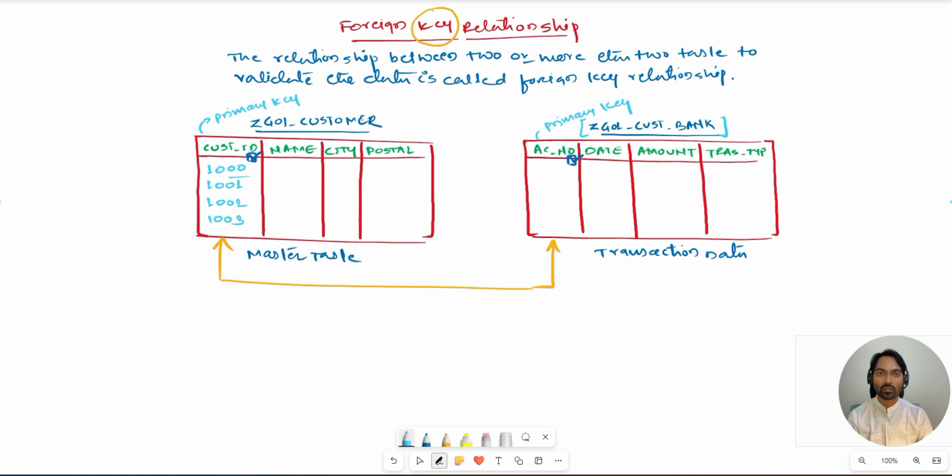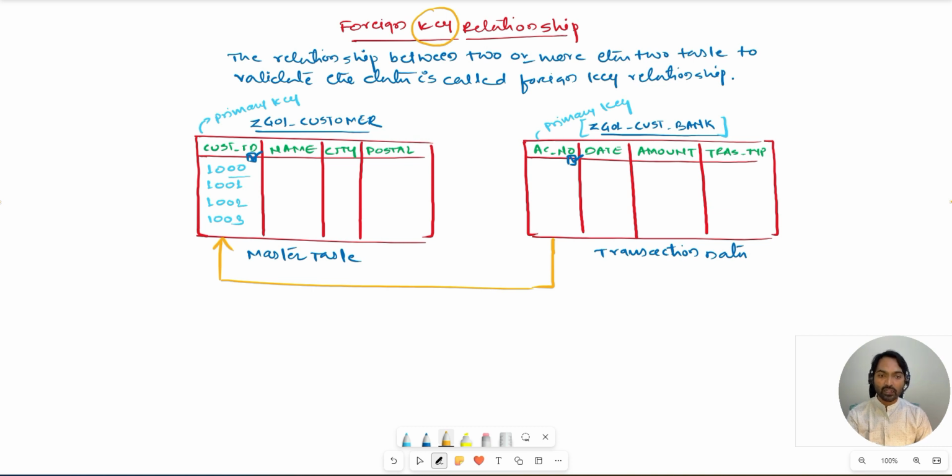Now, when the cashier is processing the data through the application, that data is supposed to be held in the second table. While storing the information in the second table, it should get internally validated with the first table. It means you are establishing a relationship between the two tables.